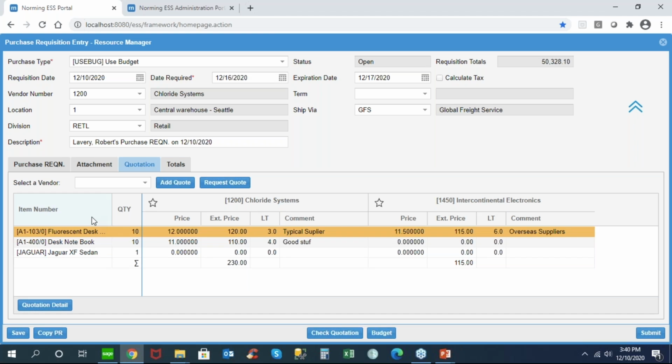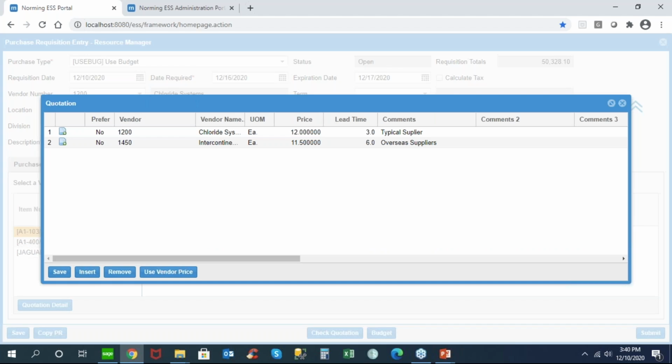I don't need to go in and set up the quote details, because I know a quote is required and I'm generally quoting from the same vendors. I can see the quotation detail that's been set up previously. Now I could go in and modify this if I wanted to, but this essentially creates a template for all future purchases that I can copy from on a regular basis.